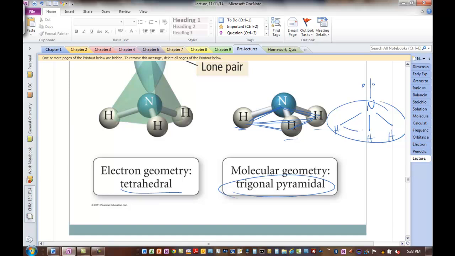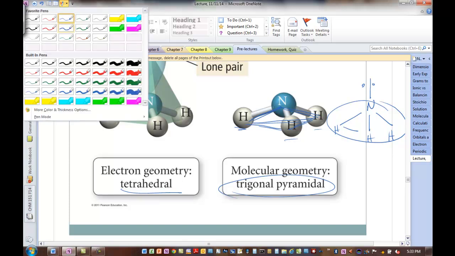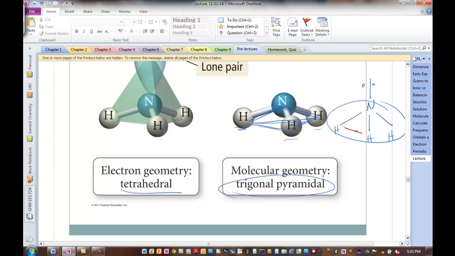And the best way to describe this is if we, in our mind, connect all of these. Now the hydrogens are not connected, but if we connect all those, we end up with a pyramid with a triangular base, or what we also call a trigonal base. So that's a trigonal pyramid. Okay, so this is a little tricky. The basic shapes are easy, but then building models really helps when you move past the basic shapes and start having lone pairs. What do you end up with?